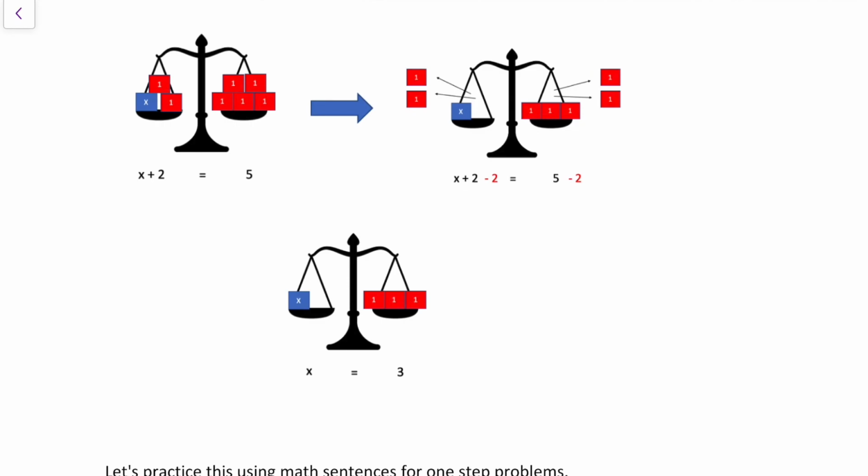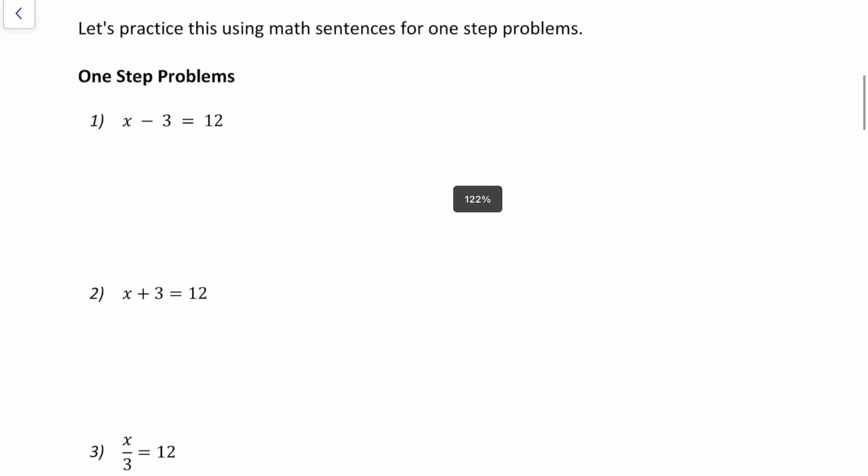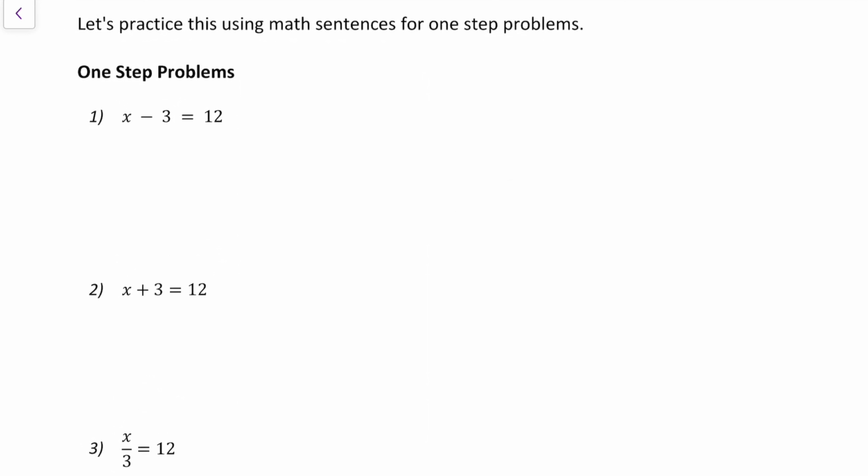I want you to think of solving these equations like you would if you were on a scale and trying to figure out how much that letter weighs, knowing that you have to keep the scale balanced. So let's first try this with one-step problems. What do these look like for addition, subtraction, multiplying, and dividing?